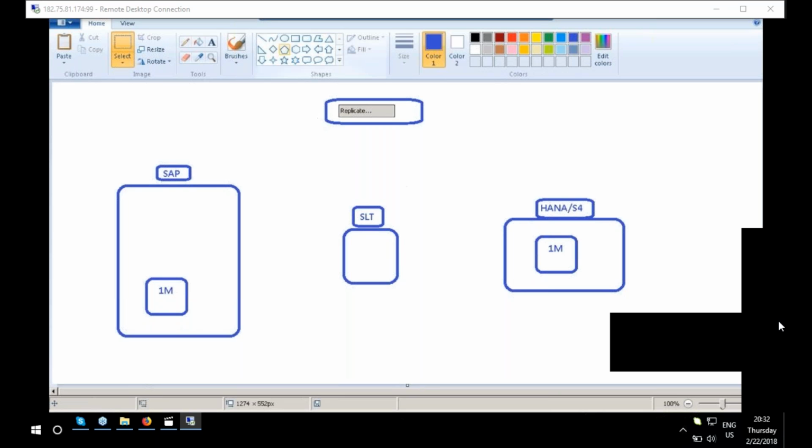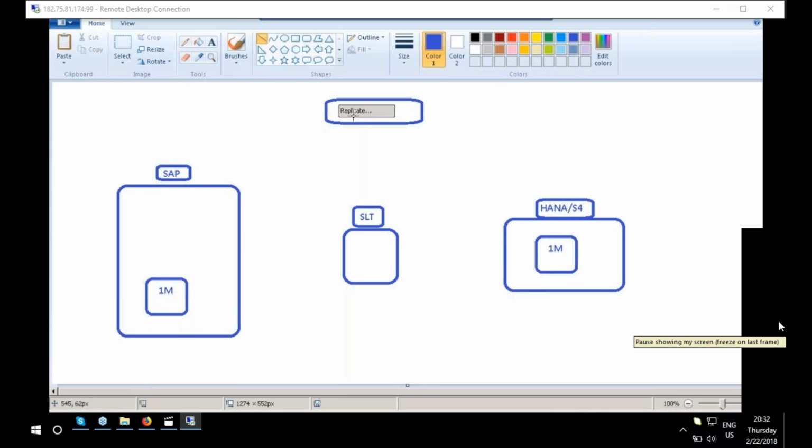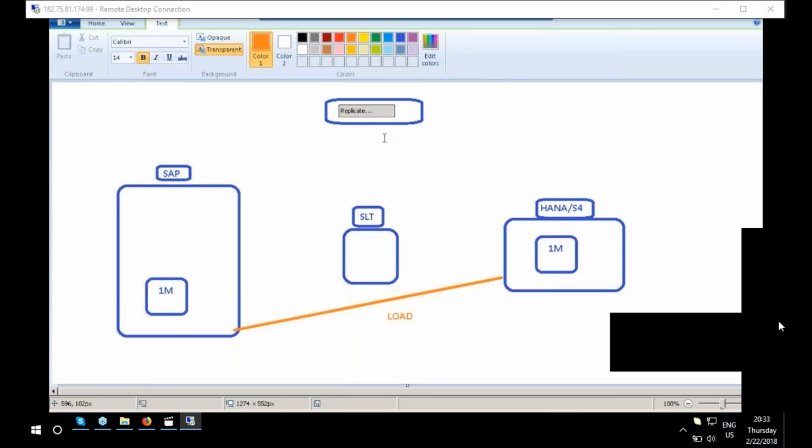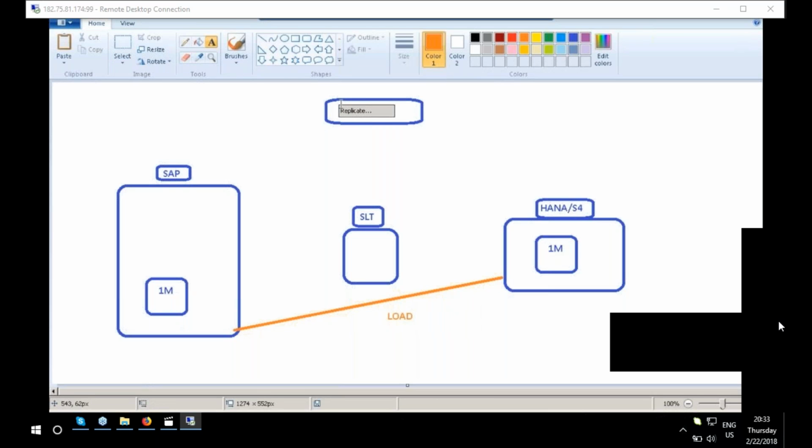What I'm trying to say, participants, is that even when you replicate data for the first time, please see, the system does the load option.